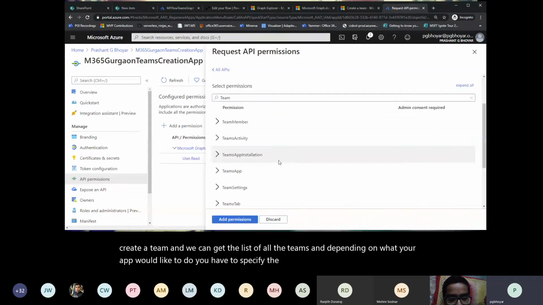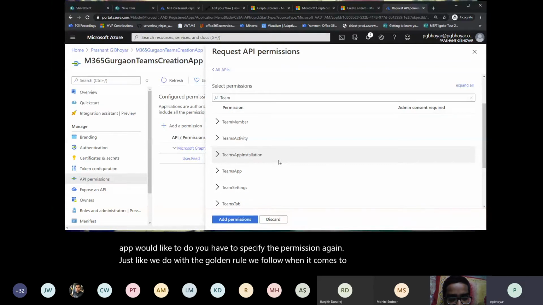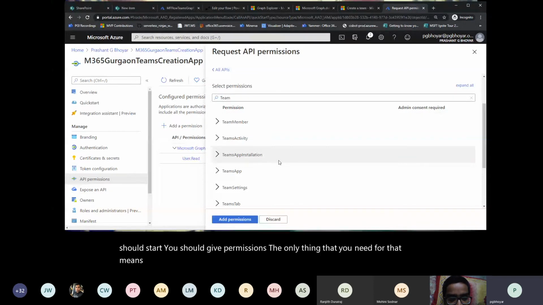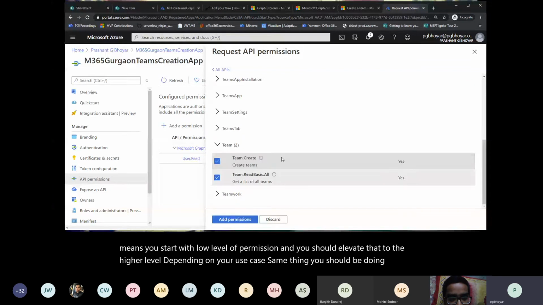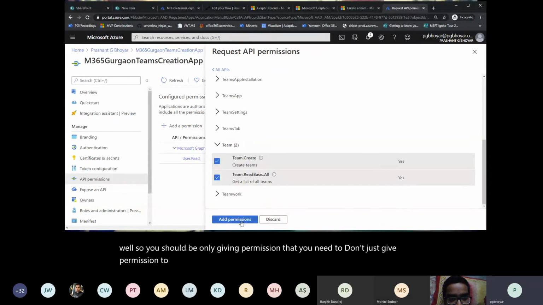Just like the golden rule we follow when it comes to permission, you should give only the permissions that you need. That means you start with a low level of permission and elevate it to a higher level depending on your use case. Same thing you should be doing here as well. So you should be only giving permission that you need to. Don't just give permission to everything, and then click add permission.